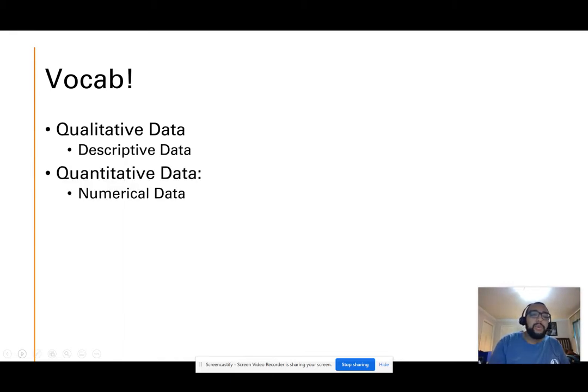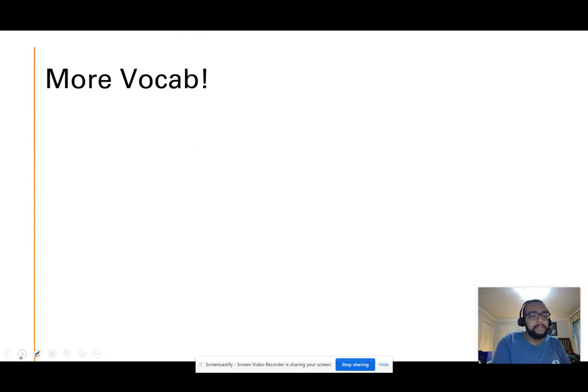But we discussed qualitative data and quantitative data. So remember, qualitative was descriptive data. So think of it as just different types of adjectives, as opposed to quantitative data, which was numerical data. I made that statement of like I care more about the quantity of pizza than the quality of pizza. I care more about the quantitative part of it than the quality part. That's why I may go to Little Caesar sometimes.